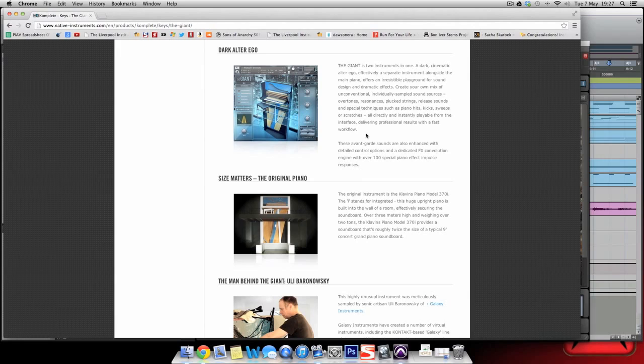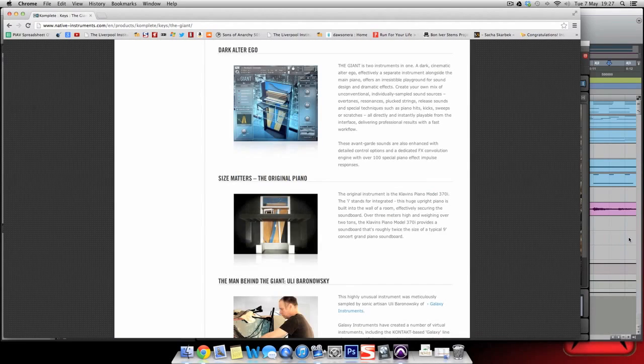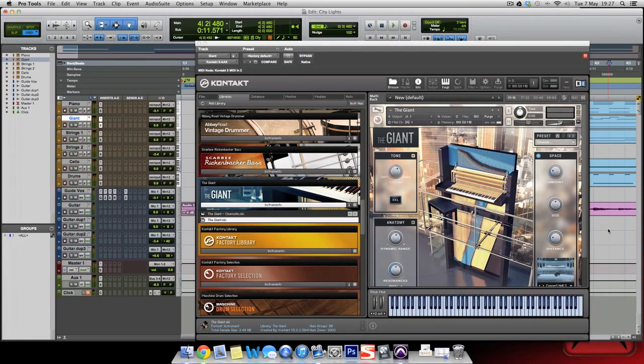A little bit about it, as you can see here. The original instrument is the Clavins piano model 370i, and it's an absolute beast. Look at the size of it. It is huge, and as you can tell, it has that larger than life sound, as you can hear.